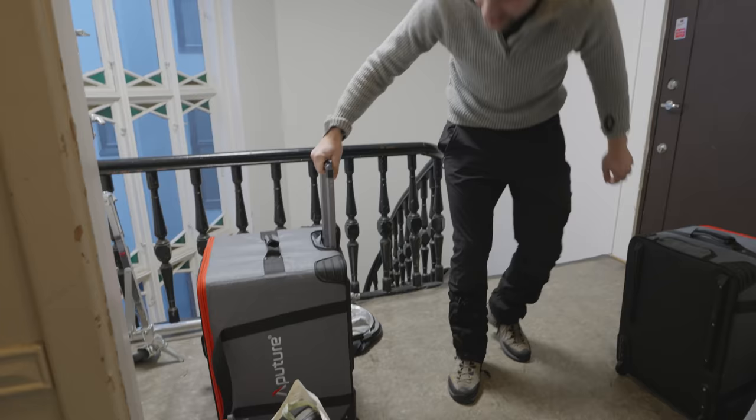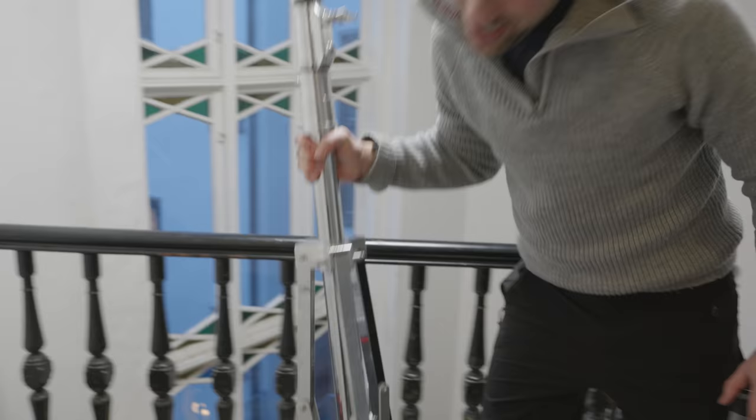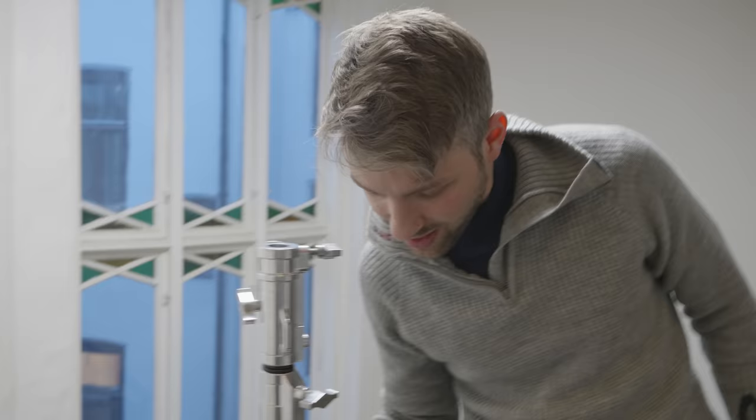When you have a lamp that needs wheels on the bag, it's heavy. We need the biggest light stand we have at the office right now as well. I don't think just a C-stand is enough.